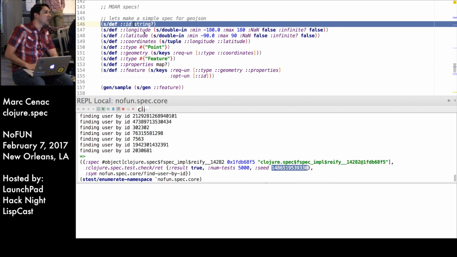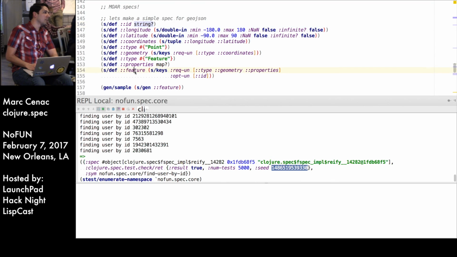So GeoJSON is a JSON format, but it defines some specific keys. What you have is a feature, and a feature needs a couple of things. It needs to define a geometry. That geometry, doesn't the geometry need a type? Now I'm confused. Maybe I did this wrong. You have type, geometry. Oh, wait, there it is. Okay, so I don't actually even need this one. I just need a geometry and properties. Feature doesn't have a type.